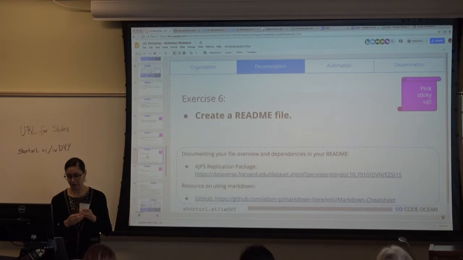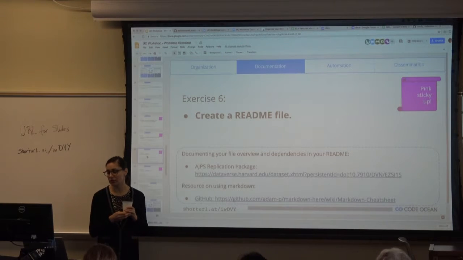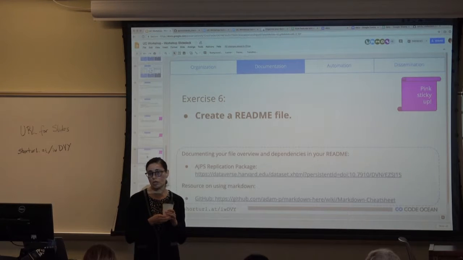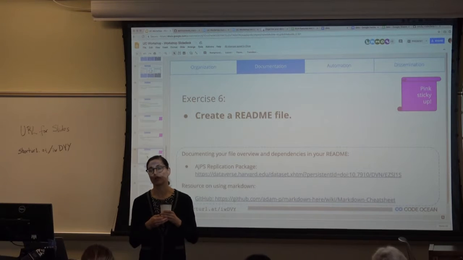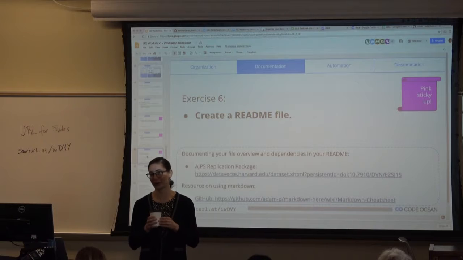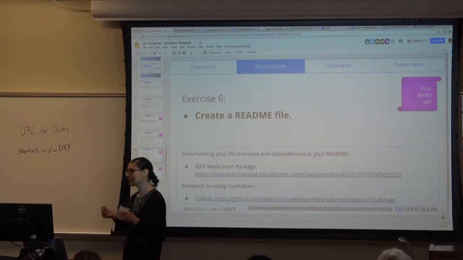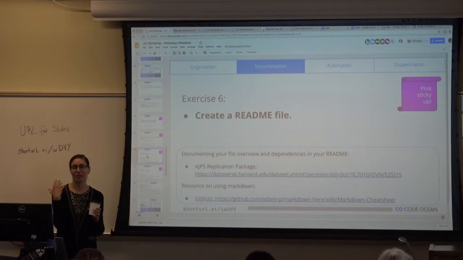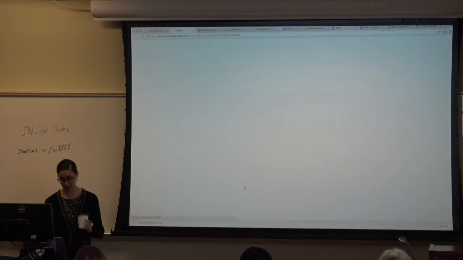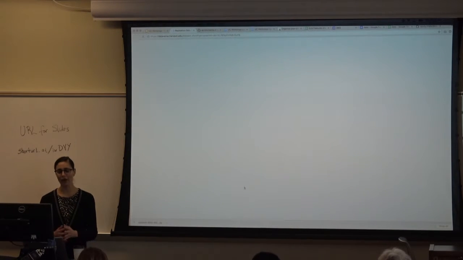So that's an important part of documentation. We're going to not actually create our own README and data dictionary today because of time. And also, it's not very much fun to document fake data that you made for a workshop. But generally speaking, a README file in your repository will tell people what other materials, here I'll show you an example, what other materials they can expect to find in that repository.